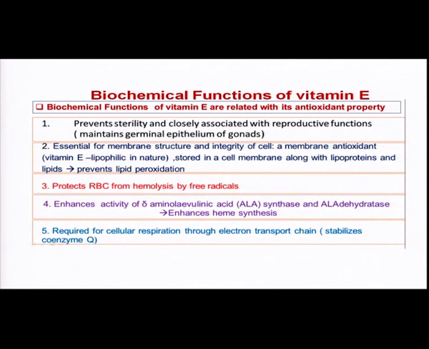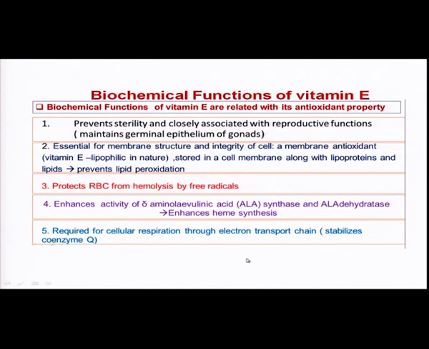So now if you look at this one, we have already seen that it enhances the alpha aminolevulinic acid synthase, and one more enzyme, ALA hydratase, is also involved in heme synthesis. So this way they could indirectly play a very important role in RBC physiology or RBC responses. So this is also a very important point you need to remember.